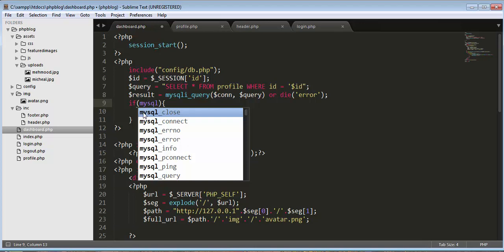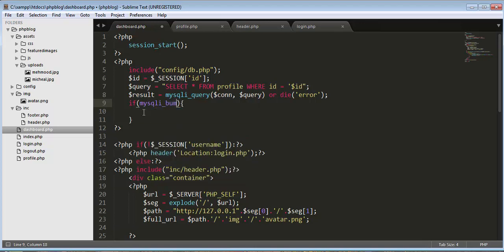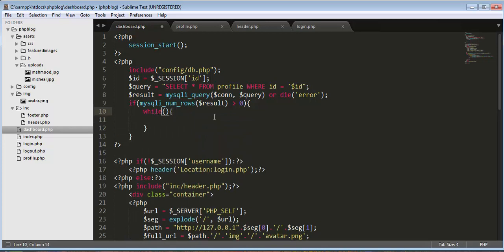Okay, and then avatar, and then profession as well. Okay, so now we got the access to the uploaded image because we have fetched that data. Now let's come here, copy and put it here. Okay, now let's save it.